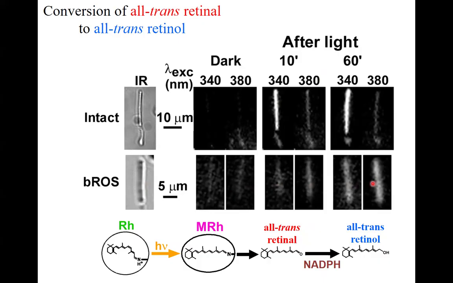What's the medium that's bathing these? So this is a physiological solution that contains 5 millimolar glucose. This is an important question, and it's something that we could discuss at the end. It took us a lot of time to figure out what is a good solution to keep the cells happy. It does not have bicarbonate. So that could be a relevant question. We have done experiments with bicarbonate with whole retinas. We have not seen an effect of bicarbonate on the conversion of retinal to retinol with whole retinas.